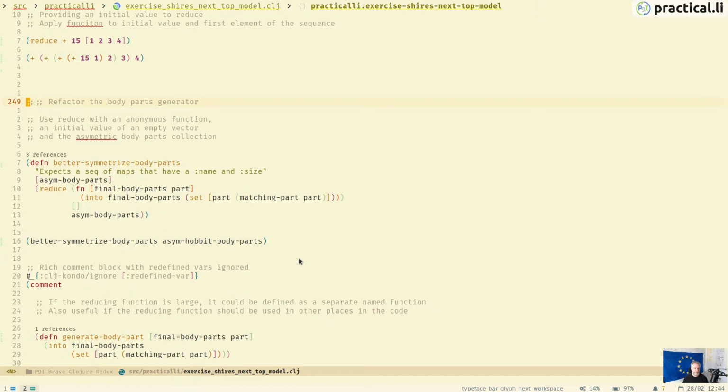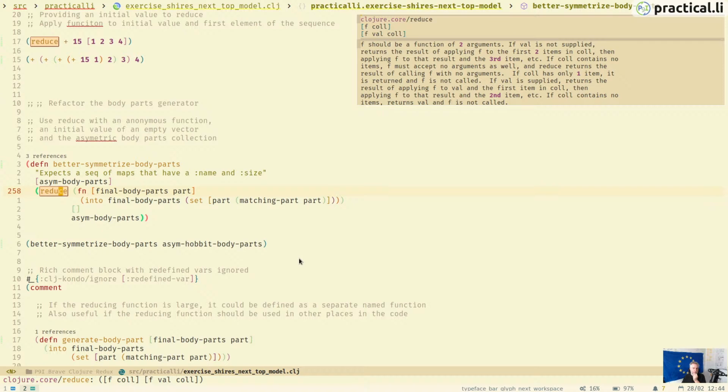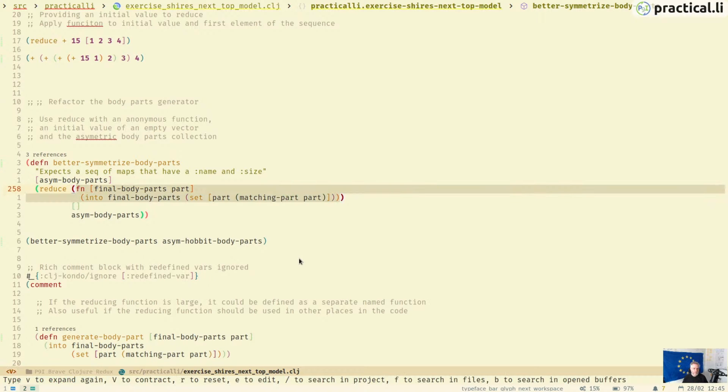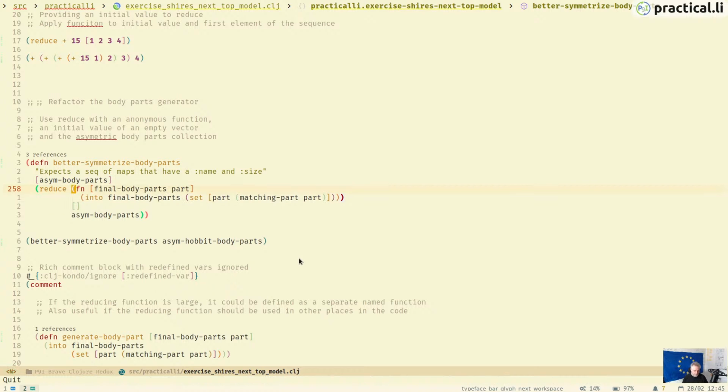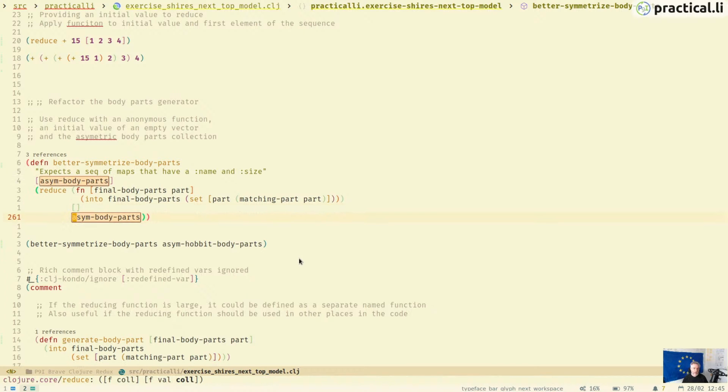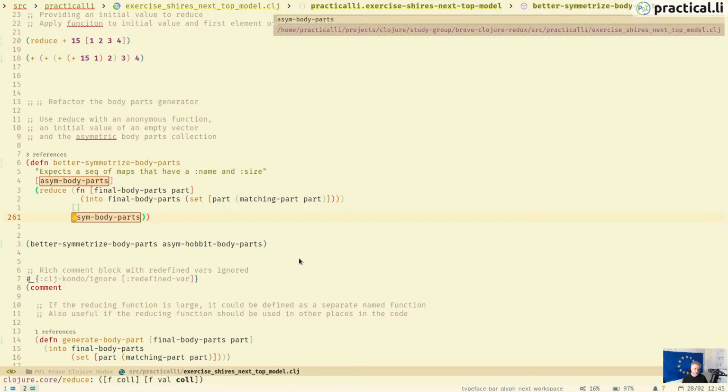So how are we actually applying that to our body parts generator? We're still taking in the same body parts, and this time we're doing reduce with our own function, and we're going to also pass in a value, and this value is going to be the empty vector, and then our collection is the body parts.